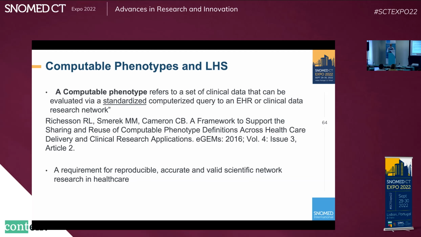We sometimes call them value sets in the research community that apply to a particular query, because when you're querying against these tables, you can't just say diabetes. You've got to be specific about what you mean by that. And so a research computable phenotype basically standardizes that query across a large group of cooperating individuals so that they can get uniform and reproducible results from their data mart.